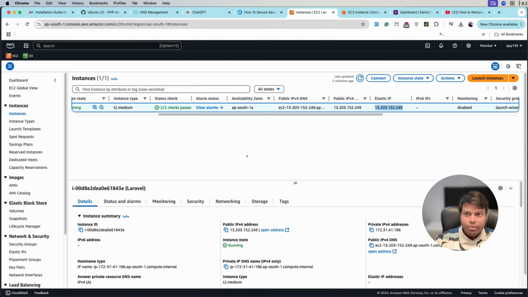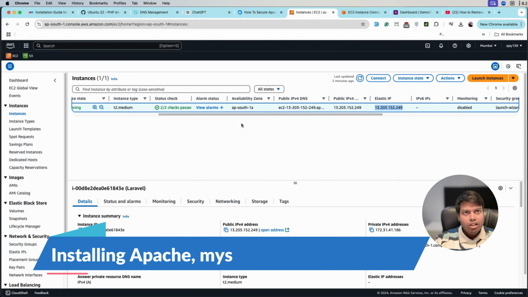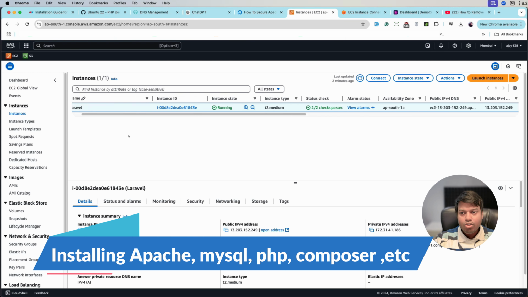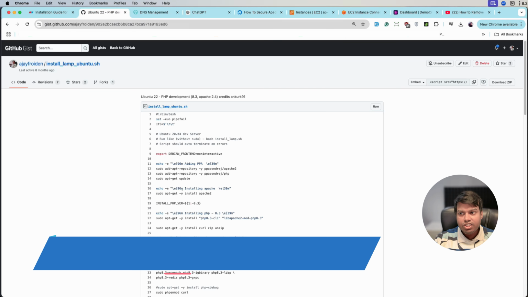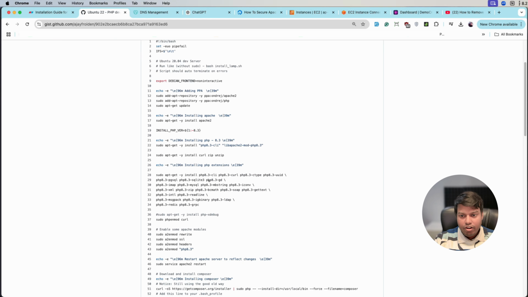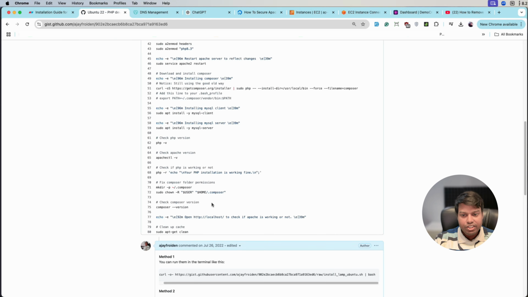So the next step is we need to install Apache, PHP, Composer and MySQL and a little bit of other configuration on our server. Here is the gist that I have already created for this. It will install all the requirements for the Laravel application.